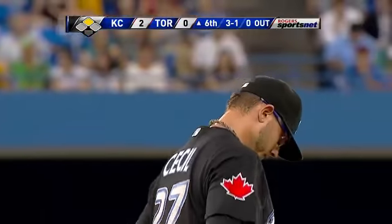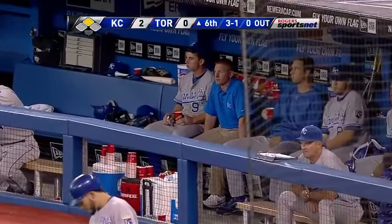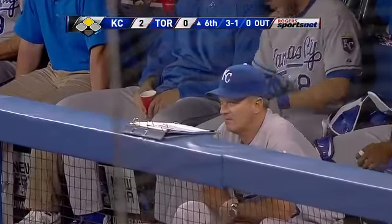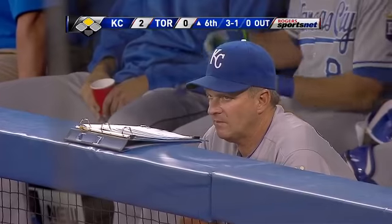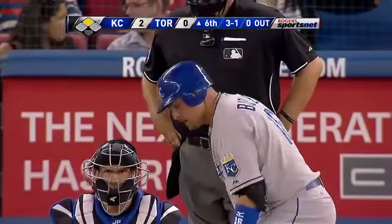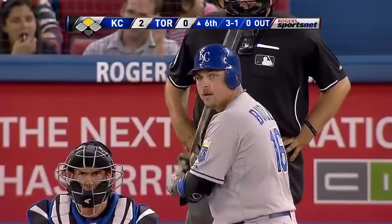One thing you don't see a lot of in this Kansas City lineup is wild swings. They don't really wind up and take wild swings without much of an idea. They make you throw it over. You know, they might early in the count when they want to try and juice one, but then they go right back to their mechanics, and that's a reflection on their hitting coach, Kevin Seitzer, right there. Billy Butler reminds me of Kevin Seitzer, where he uses the whole field. Butler's got a little bit more power, but he's that type of hitter. With a two-strike approach, they spread out just a little bit more, use the whole field.